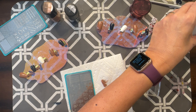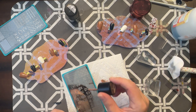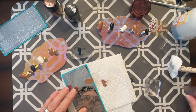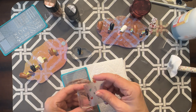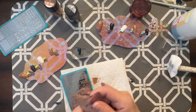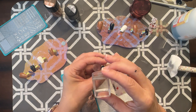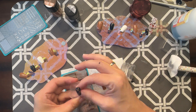Let me grab some acetone and clean off my plate since I'm using that same design. I could blow on it if I'm going to use it again immediately — it's probably just overkill, but that's okay. Put this one on here, scrape, roll. Same process — just put those cute little teddy bear feet down.